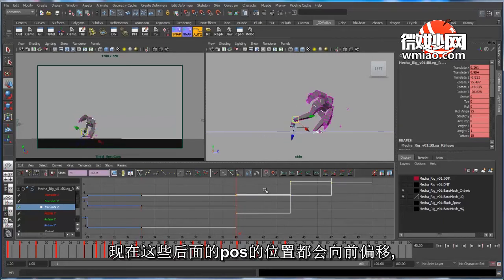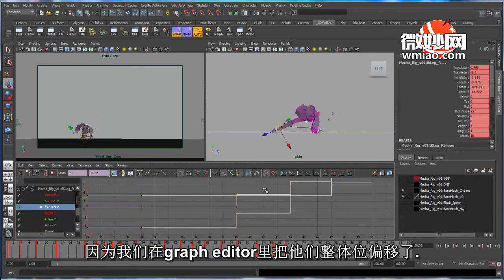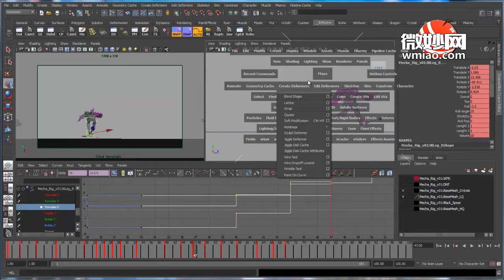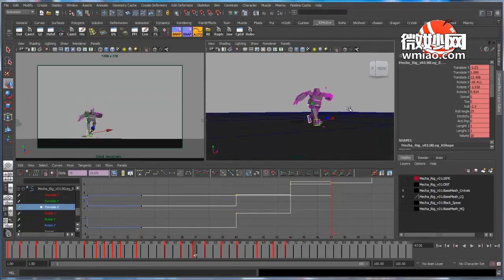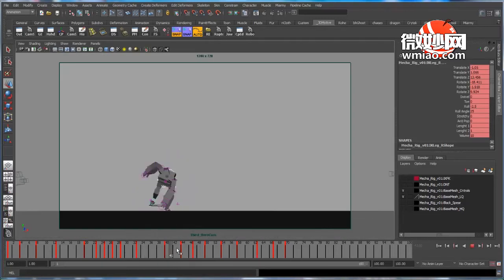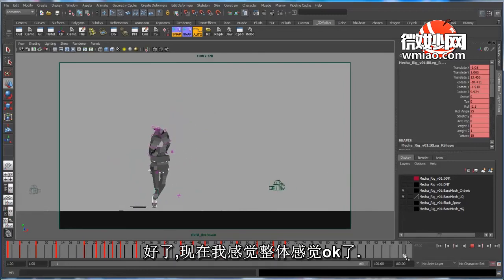Now all the other poses, starting from this pose, will move ahead a little bit, because I did that in the graph editor. All right, that looks pretty fine to me now.